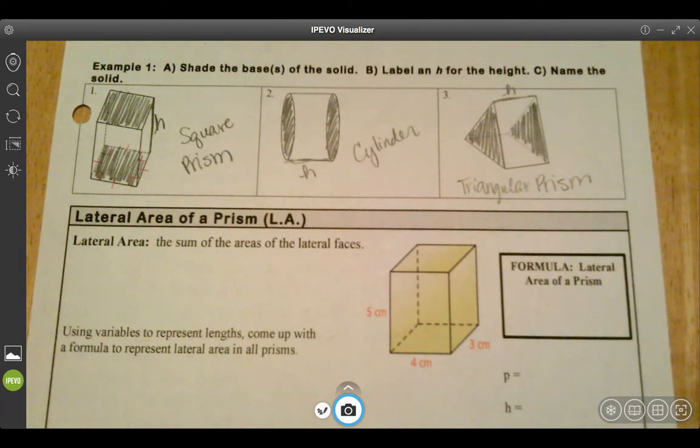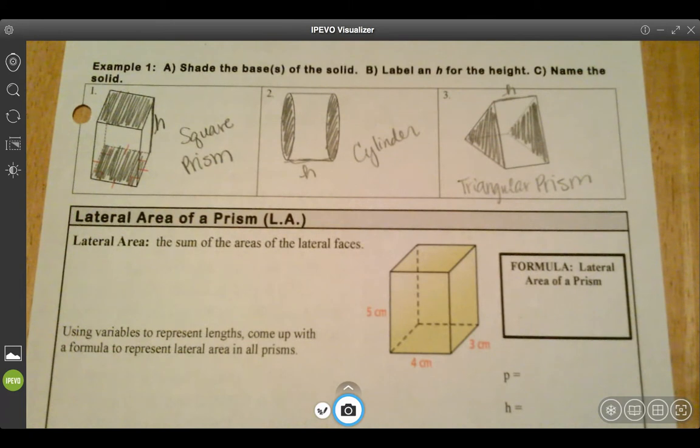Okay, so now that we have an idea of what these shapes are, let's see what we can use them for. And if you'll remember our activity from this morning, we really focused on looking at the nets of our three-dimensional figure, which was what happens when we look at those figures if they're unfolded, if they're flat on the table. And what we could do is we could find the area of those shapes. Well, when we fold them up, because now they're three-dimensional, instead of saying area, we call it surface area.